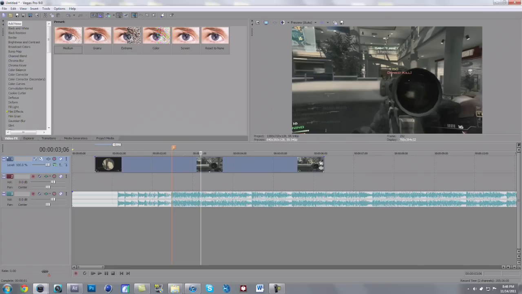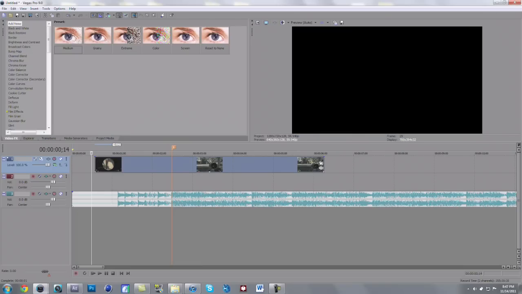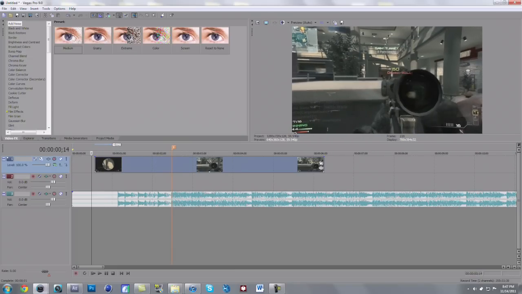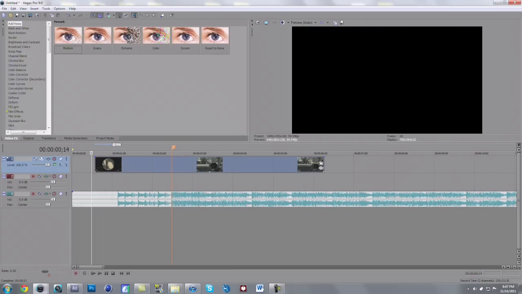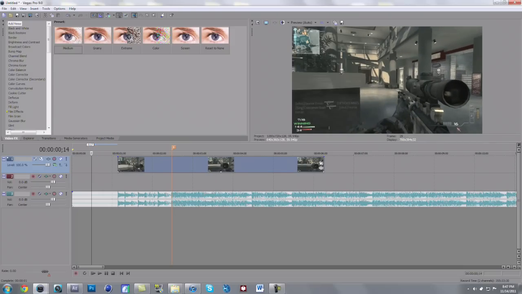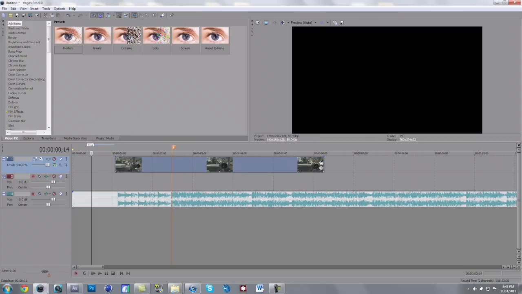I'm going to go ahead and let's start from the beginning here. Look at what we have. Okay, I don't want to have this part where I'm missing, so I'm just going to come right here and go up to the marker. I want to press S on my keyboard to split the clip.